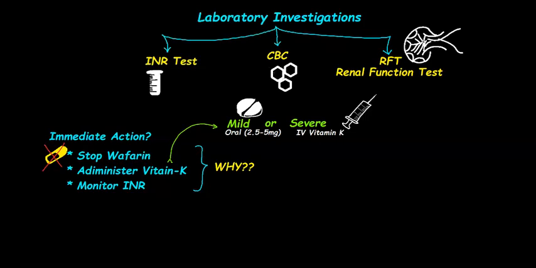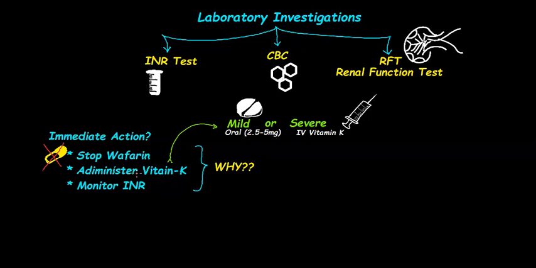Notice that if you really want to have an effective treatment as a doctor, you really need to perform these tests because they help to pinpoint the cause and severity of the issue, guiding you to the right treatment decision. After performing these tests and you find out that this problem has to do with the warfarin which that old man is taking, the first thing you need to do is to stop the warfarin. After stopping the warfarin, you need to administer vitamin K.